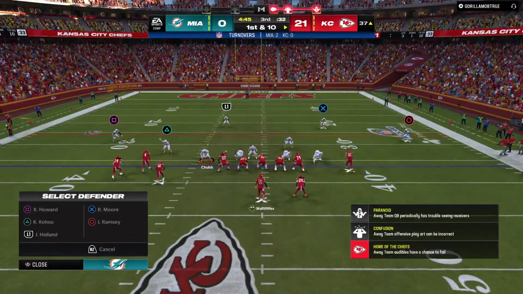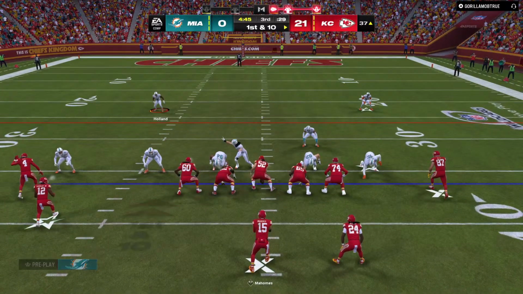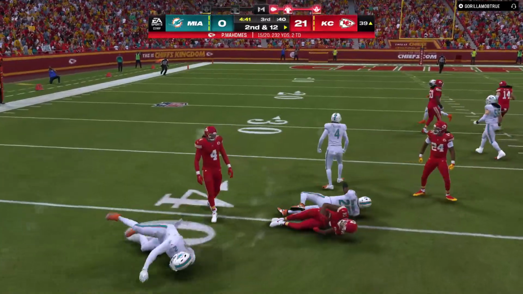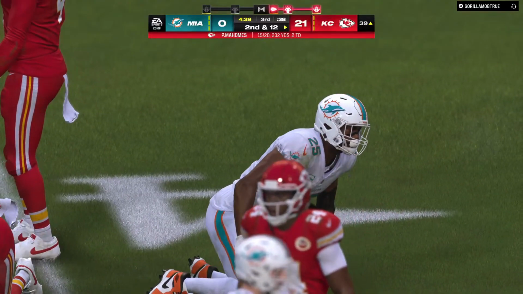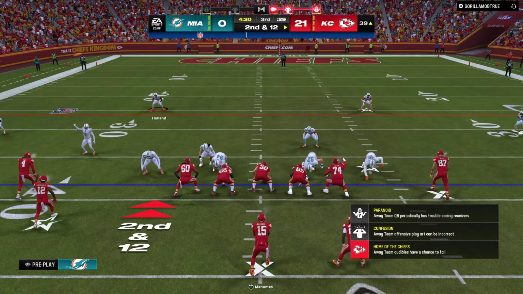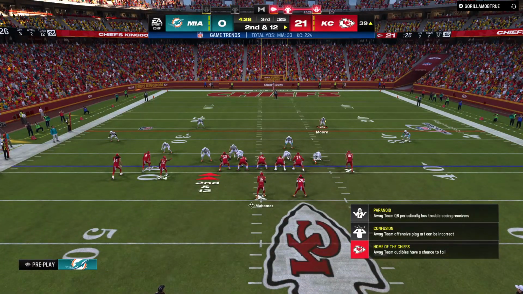So 1st and 10, and if they score on this drive, might have to start digging in our second half blowout material. That's caught left side by Hardman. And the play goes nowhere. Losing yardage back near the 40 at the 39. Brings up 2nd and 12 at the 39-yard line.